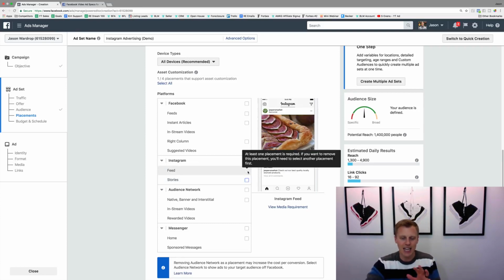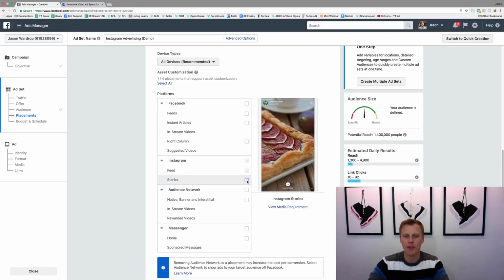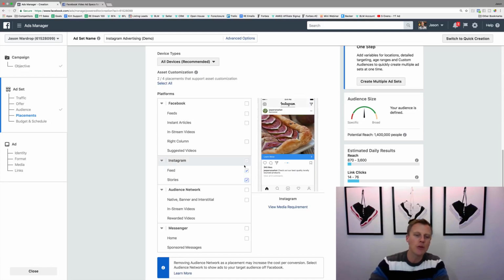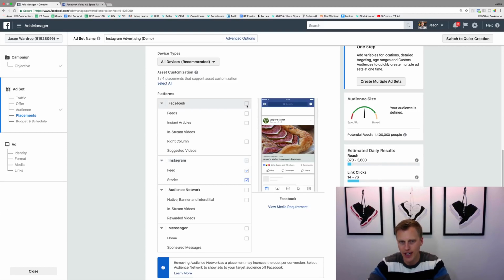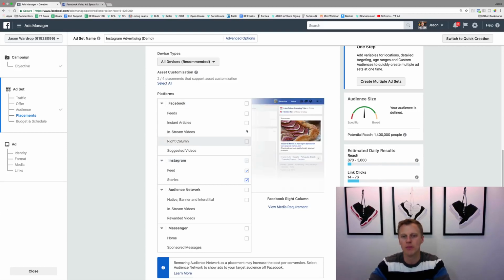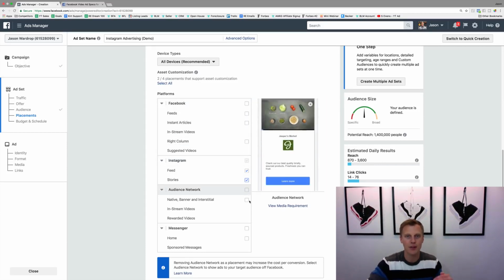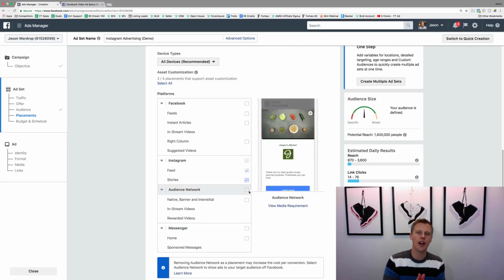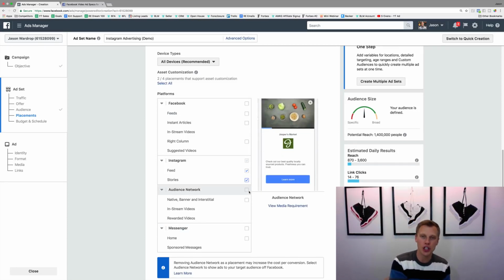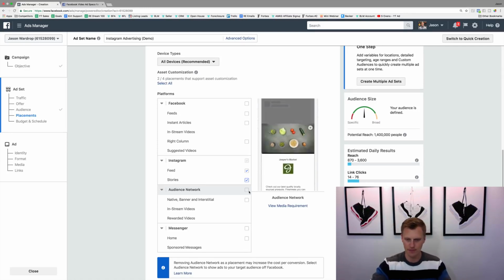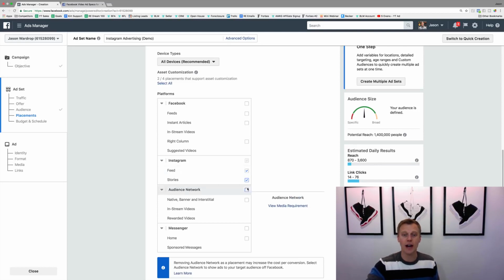So that's kind of the differences here. For this example, we'll just choose them both. And you can, so guys, get this, you can go through and choose Instagram and click on Facebook and choose multiple, choose all these different platforms. Or you can create an advertising campaign just targeting Instagram and another one just targeting Facebook. So you can see that split test and see the results of how things convert on one versus how they convert on the other. All right, so we'll just leave it on both of those for right now.